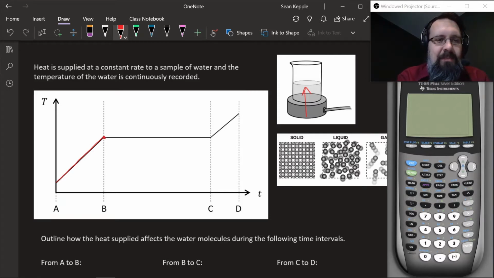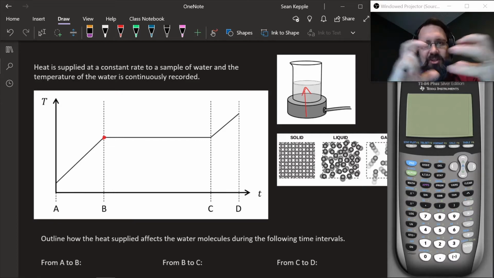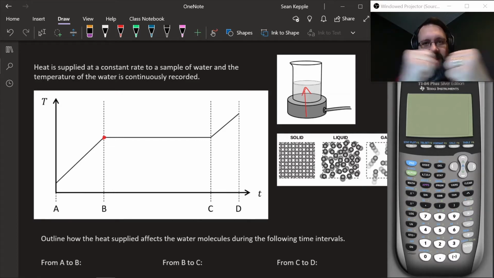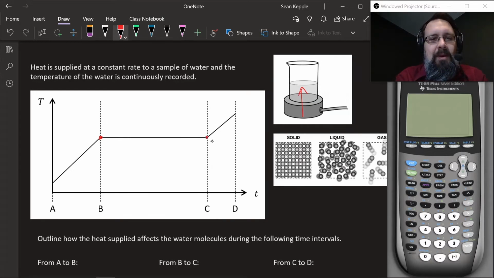What happens at point B is the temperature stops changing. In last class, we said that's because there's a change in phase occurring, that the particles, the water molecules, are not able to go any faster because they're constrained within their motions. They're moving as fast as they can while still being attracted to the nearby water particles. So the temperature stops increasing. But if you keep dumping in the heat over and over again, eventually you'll reach a point where the temperature is able to rise once again.